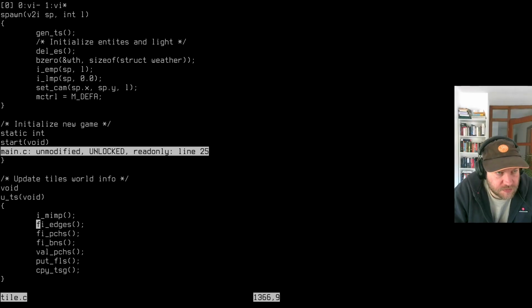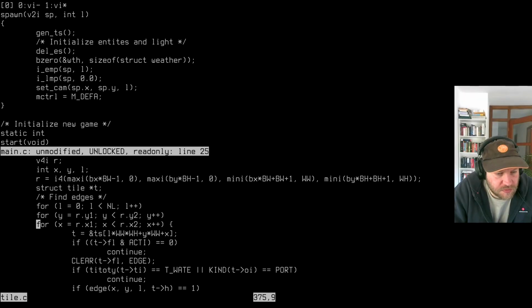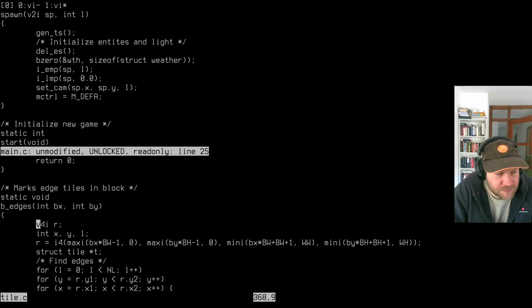Update tiles. Okay, so I have to call find edges after I've collapsed the path.